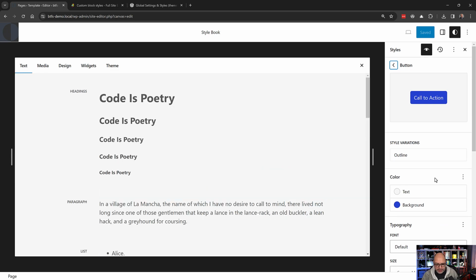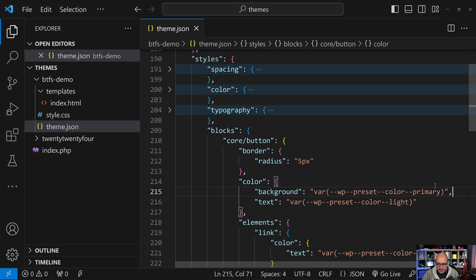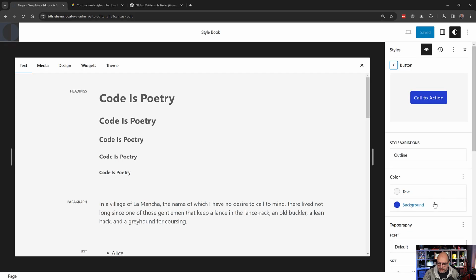And I want to point this out to you as well, because if we look here in theme.json, if we change this primary button color to secondary and we reload, it's not going to take effect here. That's because changes that you make inside of the WordPress style panel take precedence over any styles inside theme.json. So just keep that in mind. Anything you do here inside the UI is going to take precedence, even if you change what happens inside theme.json.